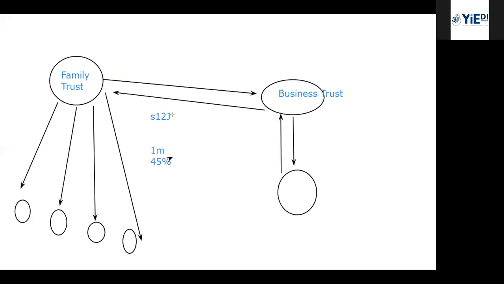Section 12J silos allow individuals to, it's more like a stokvel. I always say it's a high class stokvel, because it allows individuals to come together in a form of partnership and all contribute together and be able to invest in section 12J, because one of the requirements is that the minimum investment you need to put in is about 1 million. So in that partnership, even if it's say 10 people, each contributes 100,000.